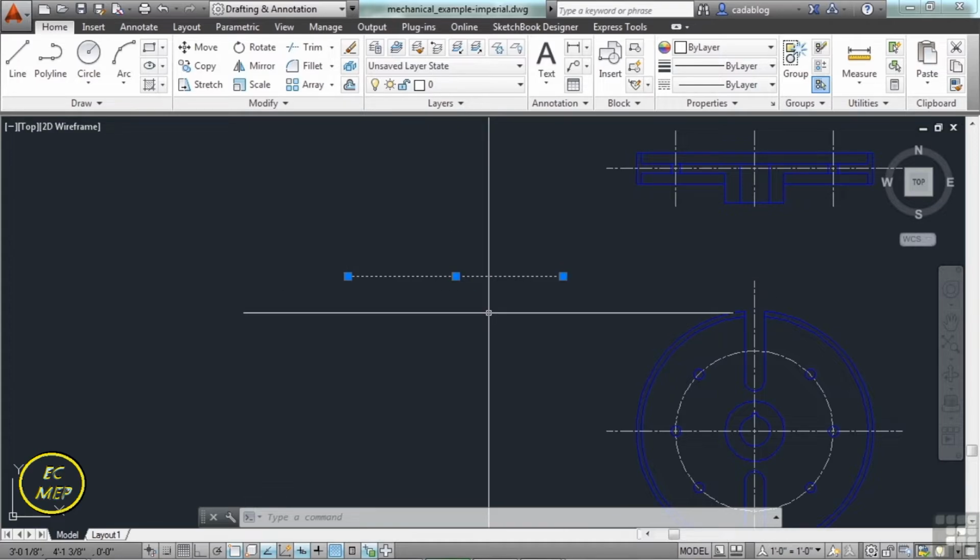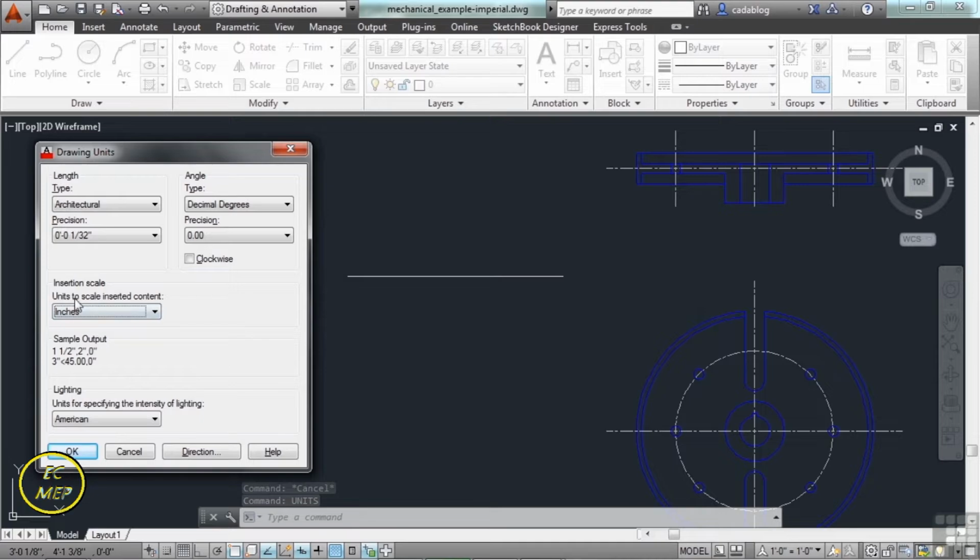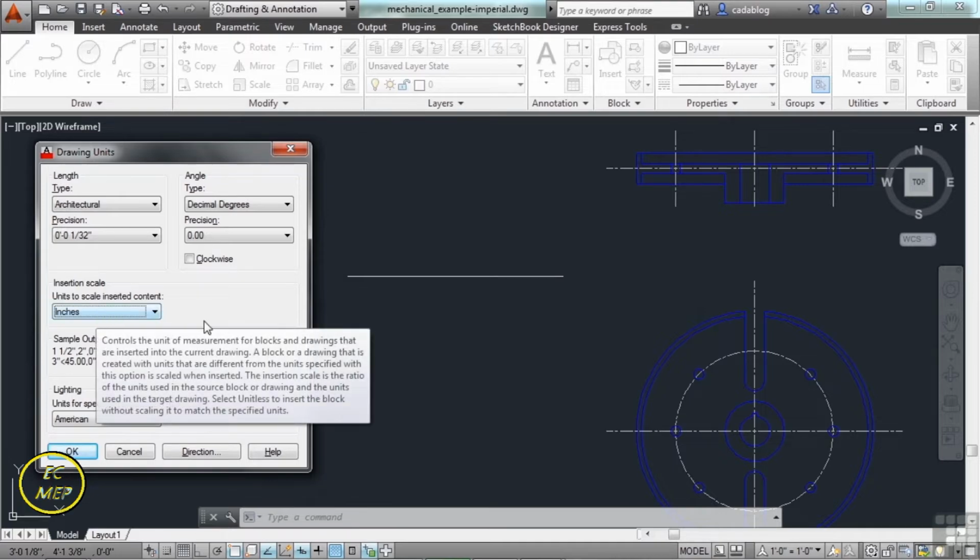But when I go to insert a block or to insert another CAD file from someone else, it will just see the units as being metric and will automatically scale that object for me. So you need to make sure that's correct, or else it will scale it and interpret it incorrectly. So that's what you need to do here, is to make sure this is set properly.